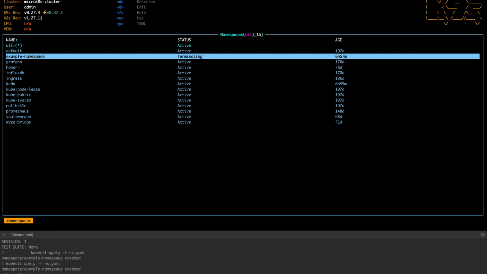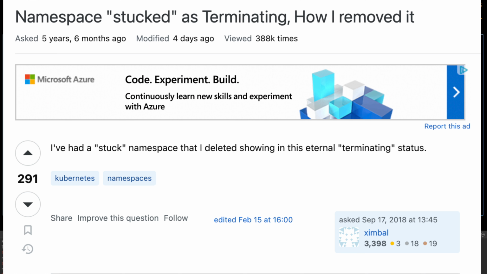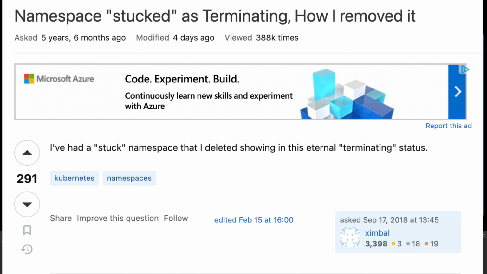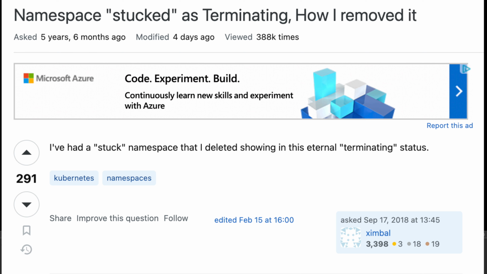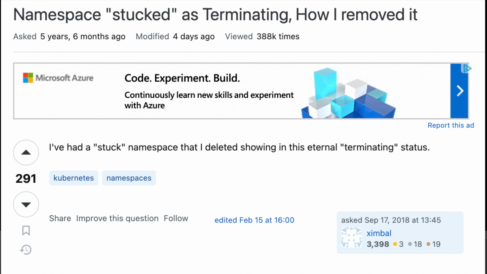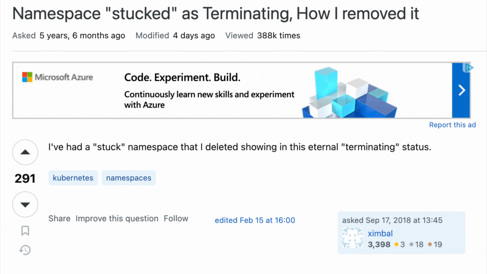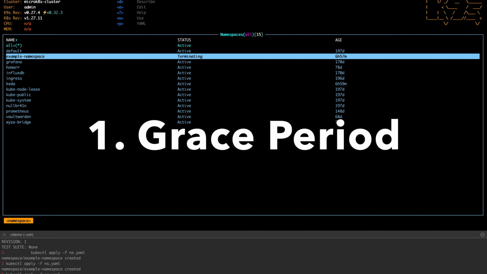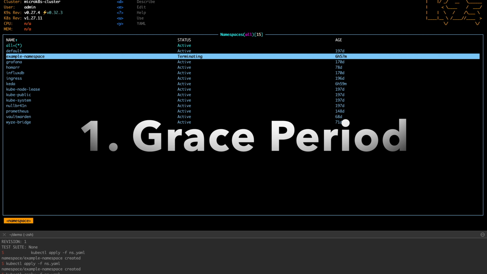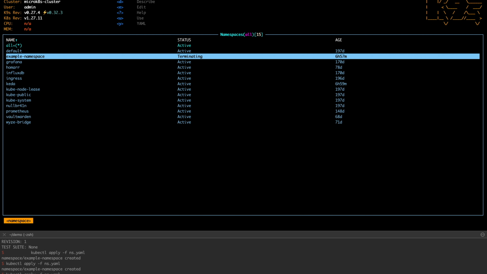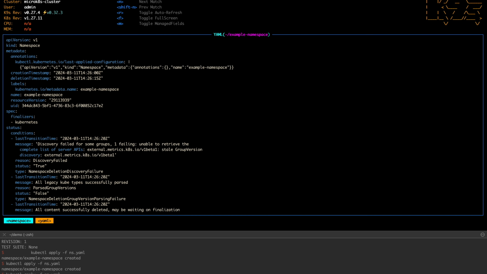Okay, so what we are going to talk about is whenever you delete a namespace, why does it take a terminating status forever, right? There could be, sometimes, a grace period where Kubernetes is doing things in the background, which is called Finalizer, and until the task finishes, it is taking some time and gets resolved as well.